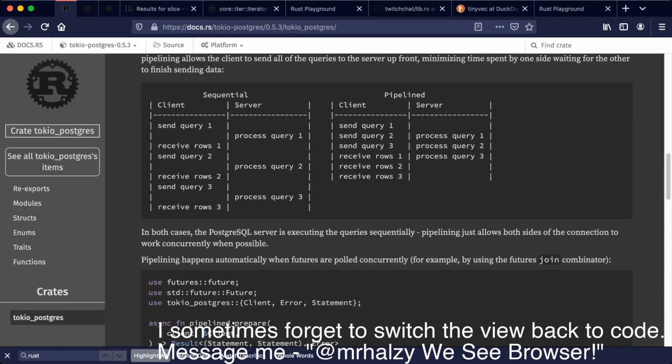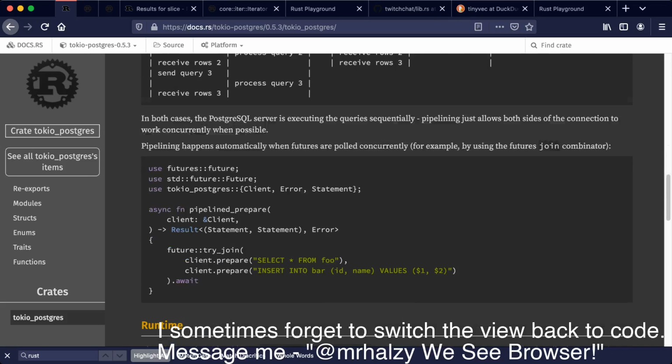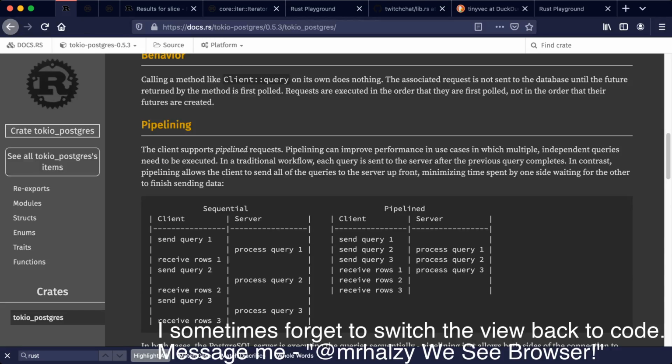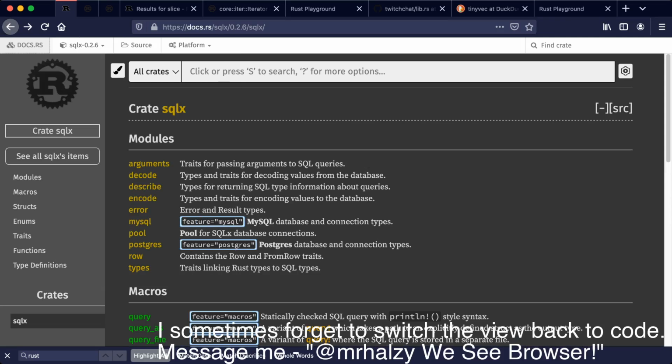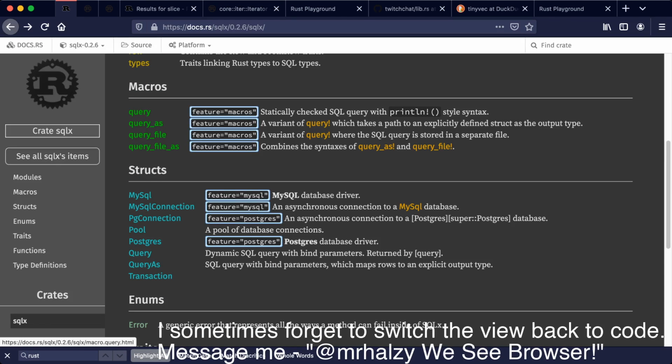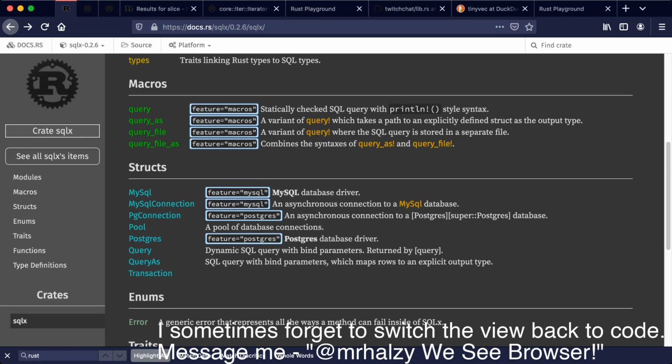I guess I could do that with the SQLX stuff, but we're going to go back to SQLX. Query as, query file as.